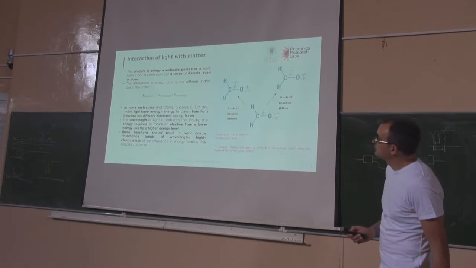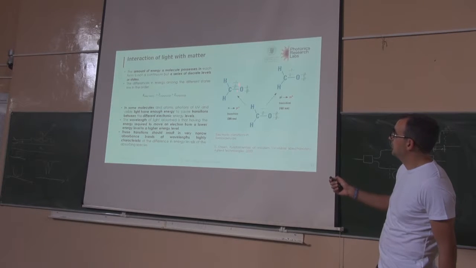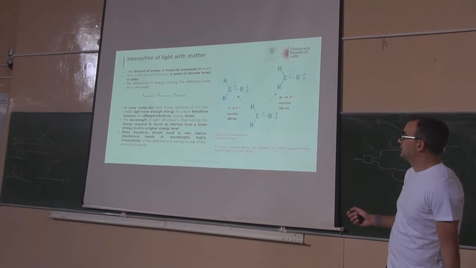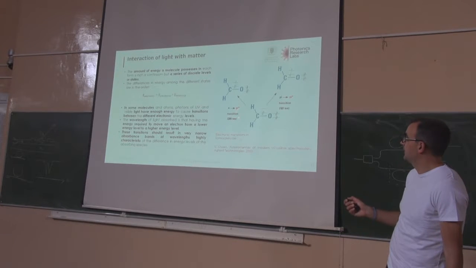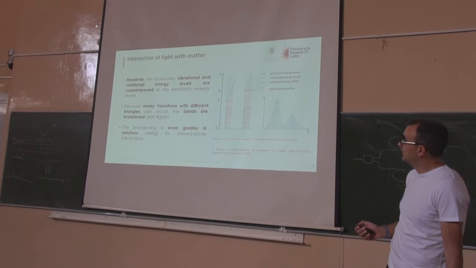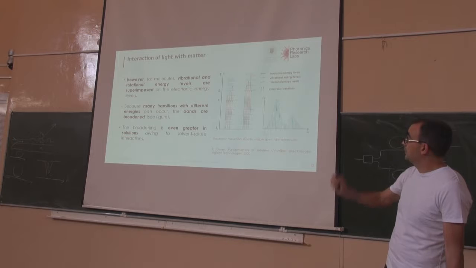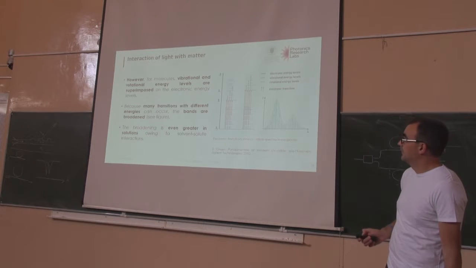So, since electronic energy is larger than vibrational and rotational, all these things that happen in a molecule can be distinguished because of the energy. That means that electronic transitions, for instance, in this picture, formaldehyde, happen in the ultraviolet and could be identified with ultraviolet light. But the true fact is that all of them happen together. And instead of having only electronic energy levels, you have many energy levels and many transition energies between electronic, vibrational, and rotational. So actually your spectrum is pretty complex. It is not that you can isolate the electronic or the vibrational or the rotational specifically. Right?